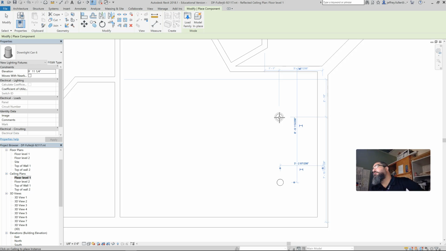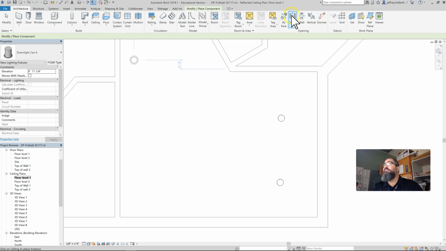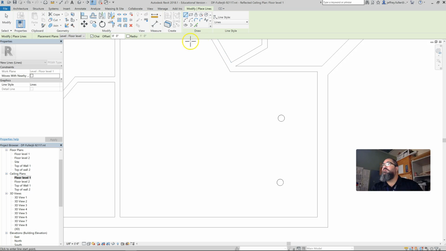Sometimes it helps to draw a line to make sure you get centered. And I don't think I'm centered there, so I am going to draw a line. I'm just going to draw a guideline here just for the sake of it.